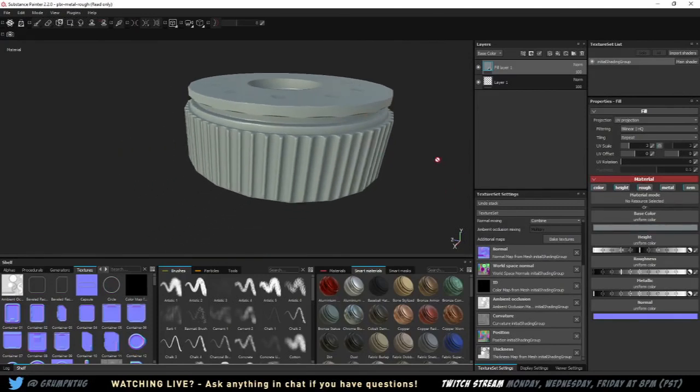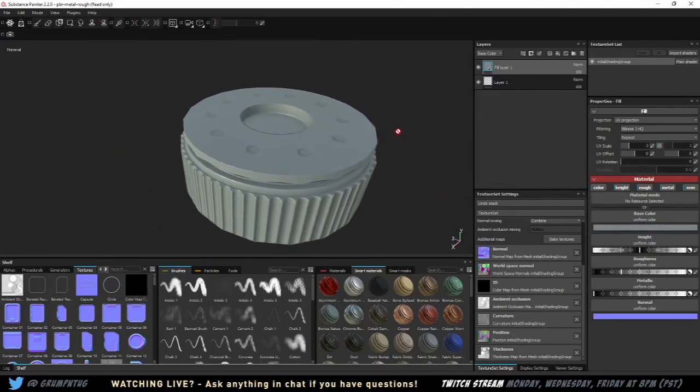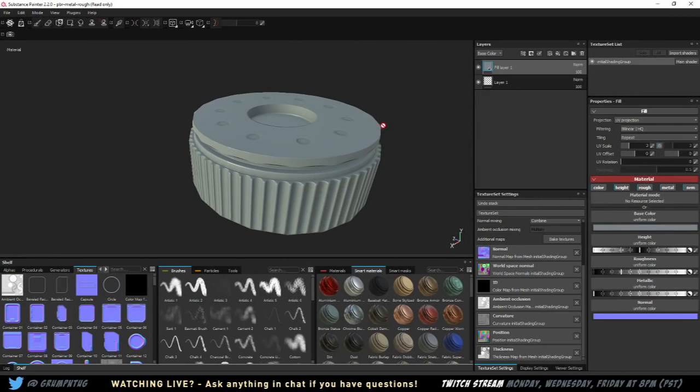One of the things, and it's a little bit out of the scope of this tutorial, but I'll mention it, is the understanding of PBR textures. That's physically based rendering. What that means is it's different from a standard specular color and normal map setup. This is using an albedo, which is essentially your color map, a normal, a roughness and a metalness map.